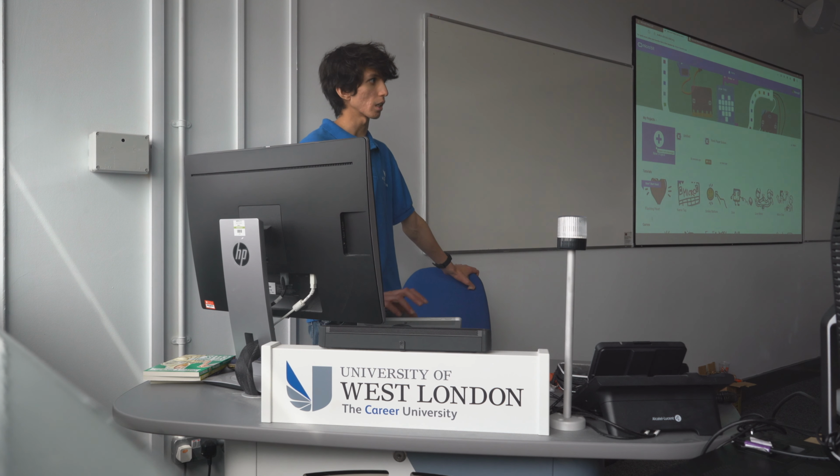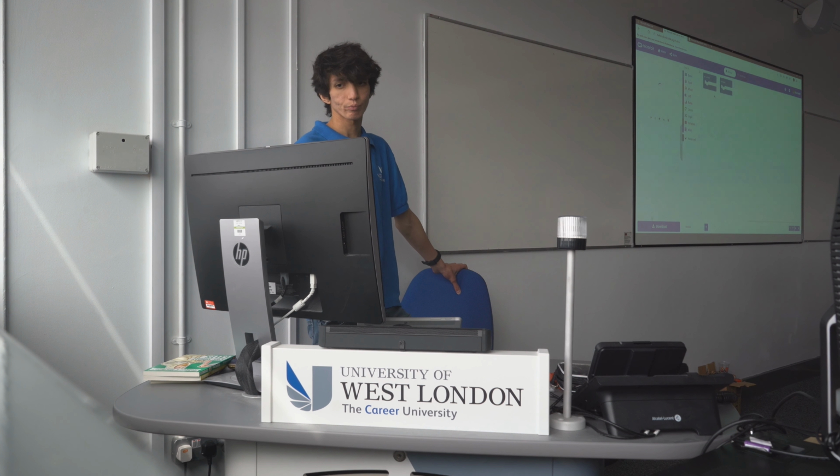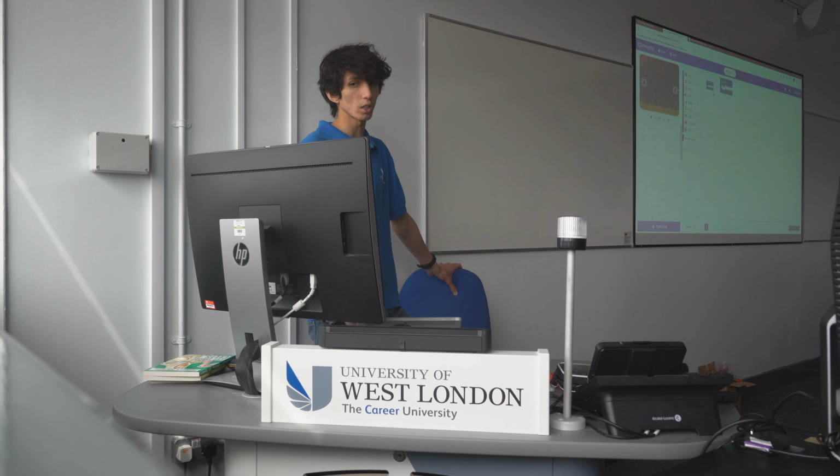So if you all click MakeCode, you should be able to see it says New Project over here. If you click New Project, it will come up with a new screen, and it will be an empty project, okay? So what you want to do is click on Start, and then right click with your mouse and click Delete Block, and it will get rid of the block for you. Do the same thing for Forever: right click Forever and click Delete Block, okay?